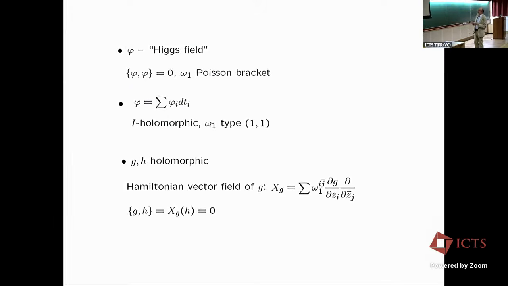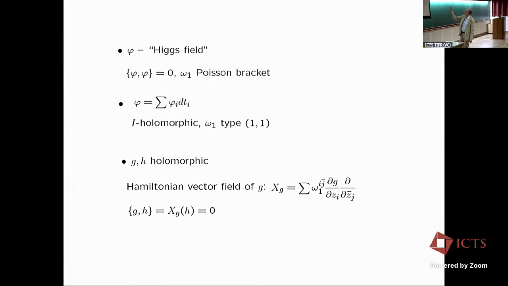And so now let's look at the Higgs field. This thing puzzled me at first, this phi equals 0. I thought this was a manifestation of the integrable system. But in fact, it's not, because, so what is phi? Phi is a complex one form on the base, or actually a one form of type 1, 0 on the base, with values in functions. And the phi I is holomorphic on the base.